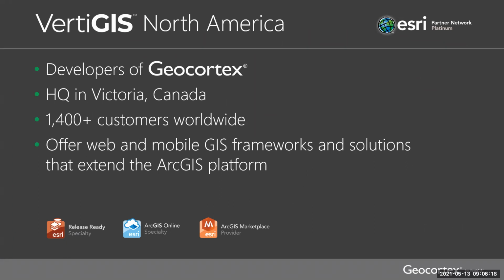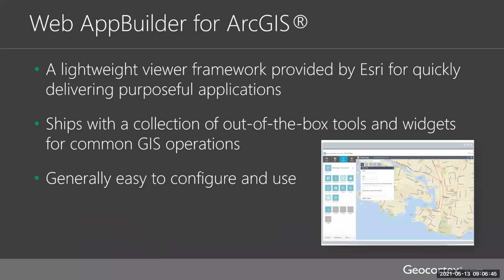We are an Esri Platinum partner, work exclusively with ArcGIS, and serve more than 1,500 customers now around the world. A bunch of them are in Colorado: City and County of Denver, Larimer County, Fort Collins, Pitkin County, who Mary, I know, is on the line, and a bunch of others. So it's a good community down there. We used to be Latitude Geographic, so folks might know us by that name. We went through a name change a couple years ago, but we're the developers of Geocortex.